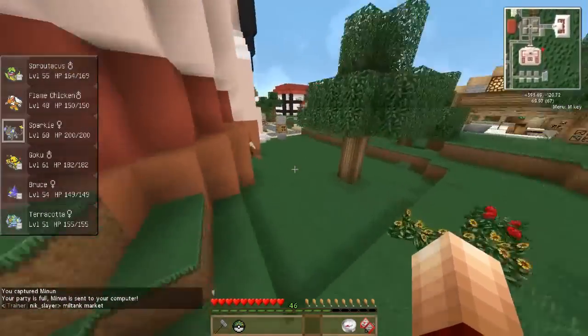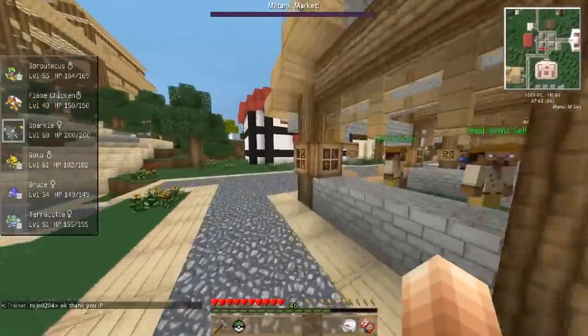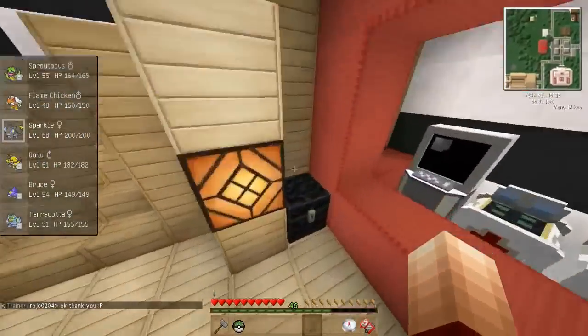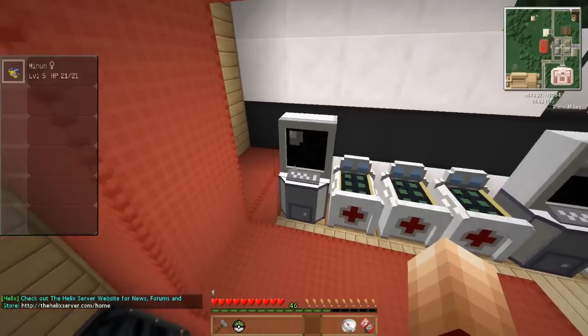I haven't actually tested this out yet because I wanted to wait until I was recording to test it out, see what I got. Oh, Pharaoh, you're jumping all over the show. Here's the PC. Minun, I'll just quickly chuck away everything else because I don't want to accidentally trade away one of my best ones.